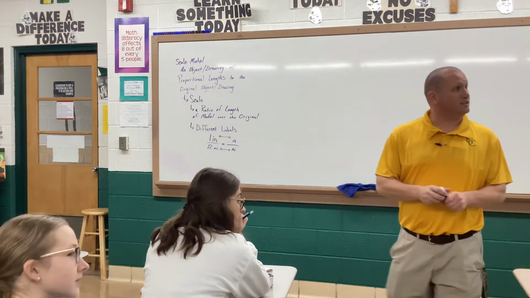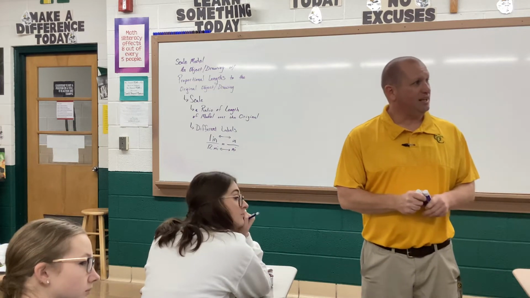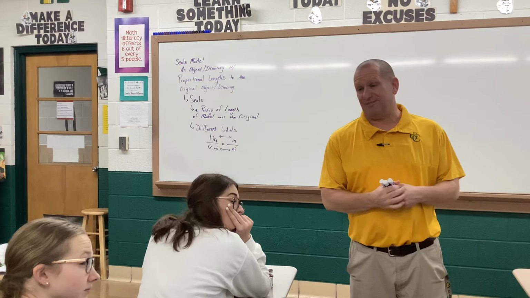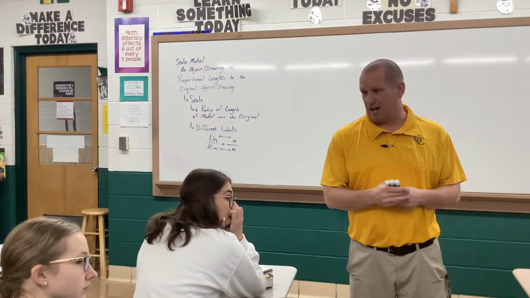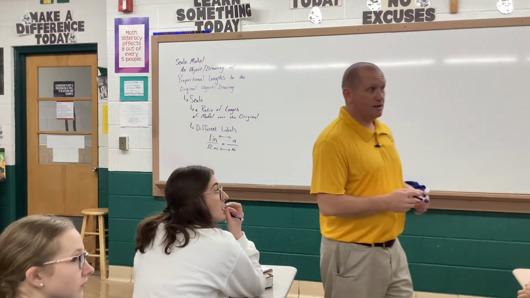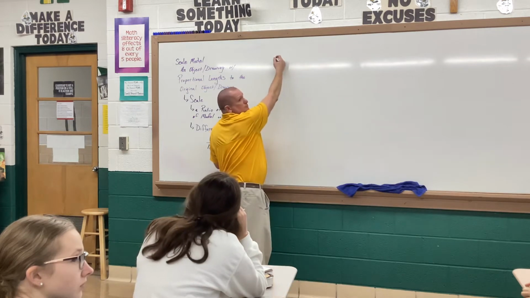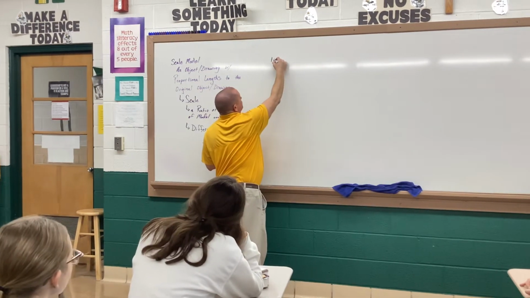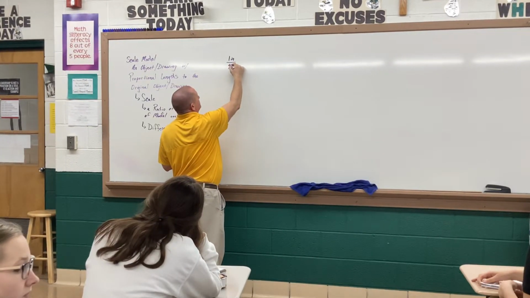So here's my question. The distance between Boston and Chicago on a map is 9 inches. If the scale is 1 inch to 95 miles, what's the actual distance between Boston and Chicago? 235 miles. How much? 235 miles. Because you did what? I multiplied it. 9 times 95. Okay, so we'd have 1 inch is to 95 miles.